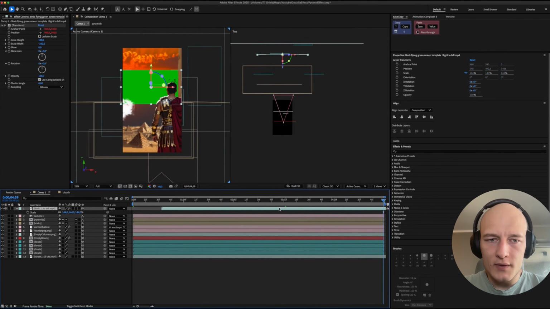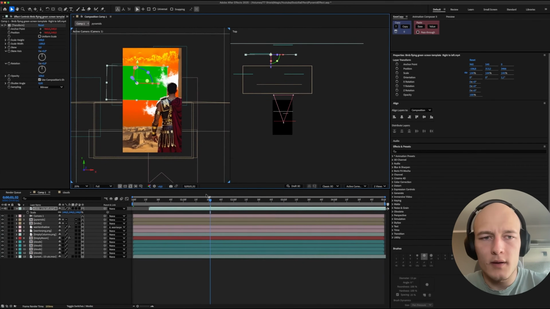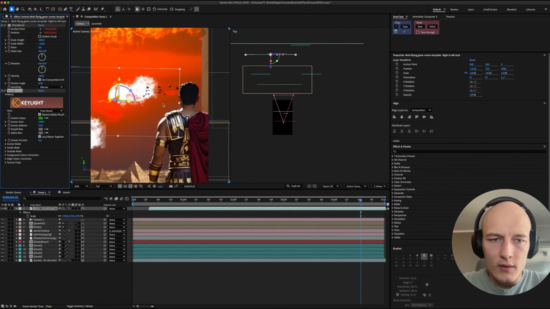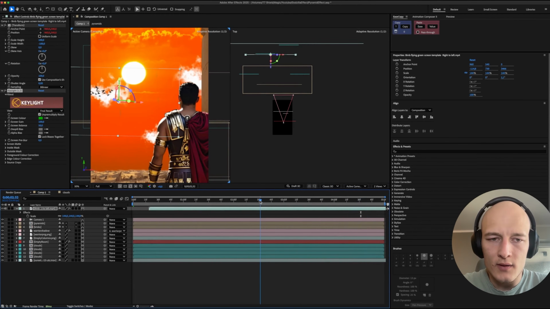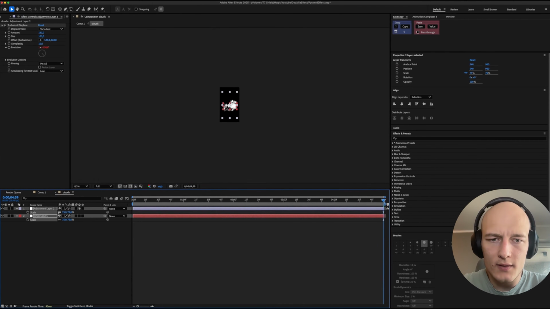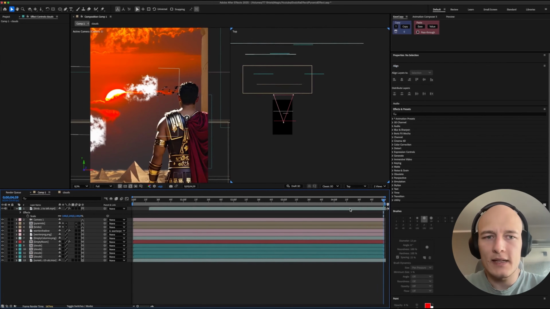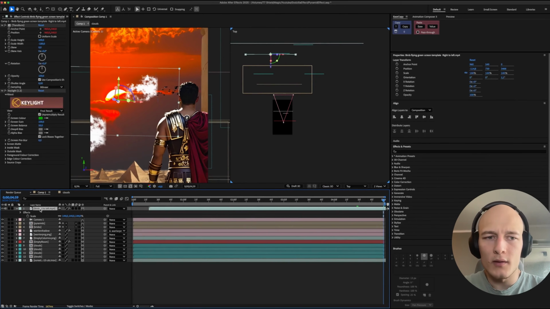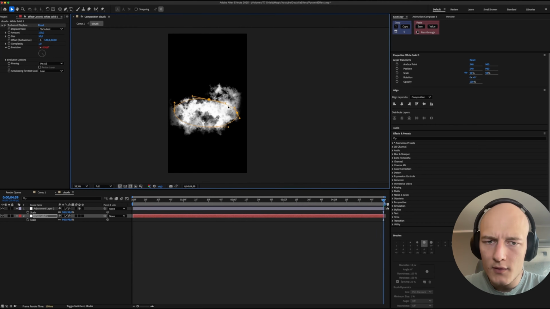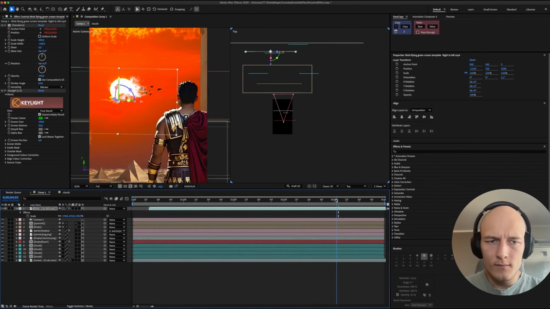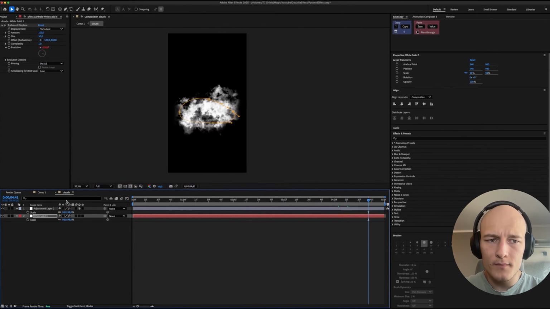Okay, so we have a green screen of the birds over here, so we can kind of choose the position of them right now. Okay, I think that looks good. So what we're going to do is add the key light effect onto that so that the green screen gets cut out. And actually, I just noticed that there is a white crop on this cloud over here. You can see it. It's like a straight line on the very right, and it's kind of ruining the composition of the image. So okay, I think it just could be the mask. So if we just mask this a little bit differently, I think that'll fix the issue. Let's see. There we go, much better.